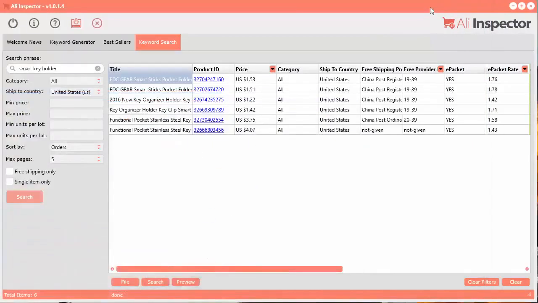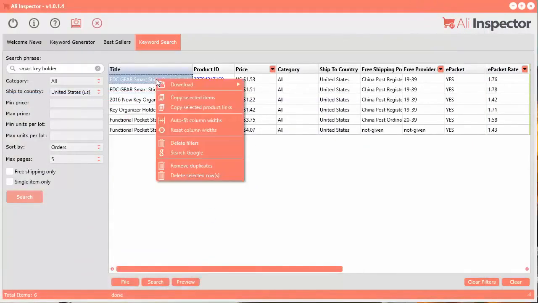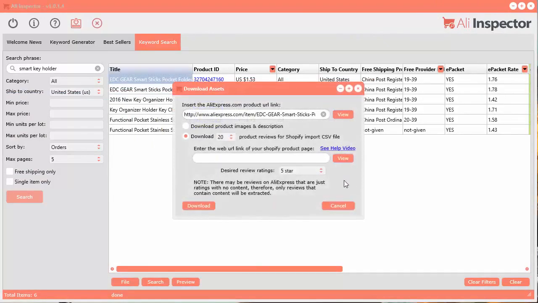Another very powerful feature as well is you can actually download the best product reviews that you can import into your Shopify store. Now this is only applicable to Shopify stores. This doesn't work for WordPress, but if you have a Shopify store, you simply right click and select the review types that you want. For example, down here, your desired review ratings, so you can get all the 5-star, 4, all the way to 1, or you just want all the positive, negatives, or just all stars. Let's go all positive. And then you select the number of reviews you want to import. You can select, let's say, up to 100.